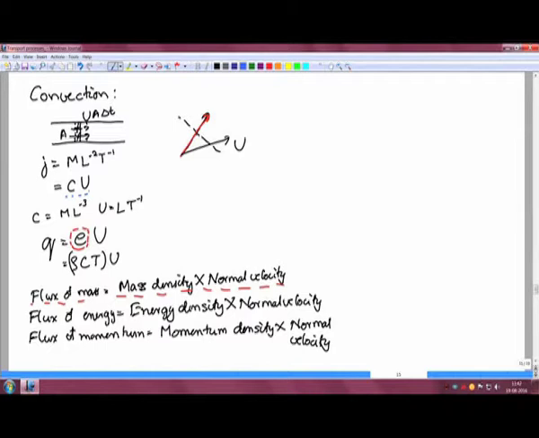If you recall, in the last lecture I had said that convection is the process by which the fluid carries along with it whatever mass is dissolved in it, whatever thermal energy it has, or whatever momentum it has. And the flux due to convection across a surface is just given by the product of, in the case of mass flux, the concentration times the velocity, in the case of heat flux, the energy density times the velocity. So, we can have a unified description of the fluxes of mass, momentum and energy.